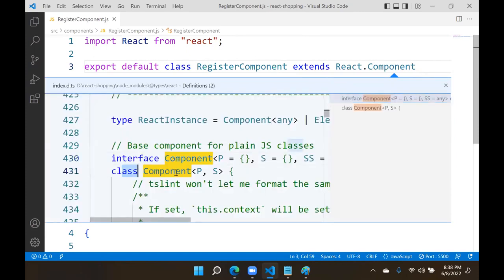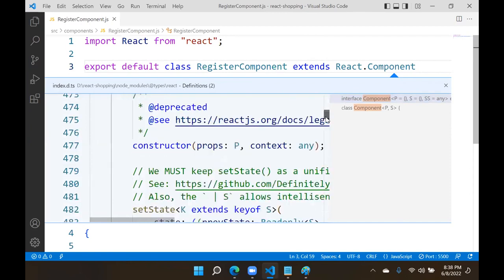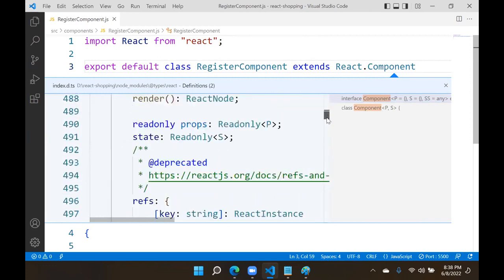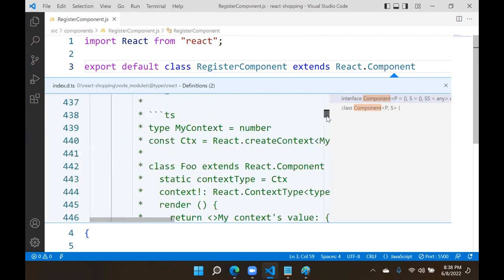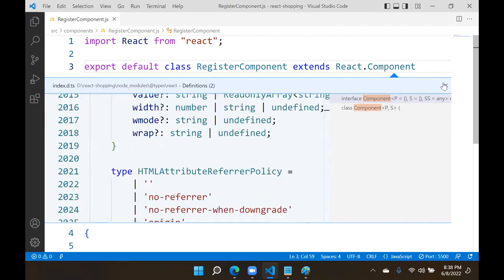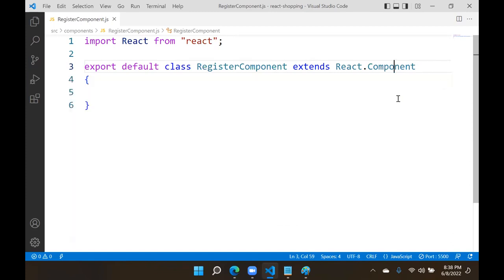You see, this is a Component class. In that class, you can see some constructors, readonly, and so many things inside it. This type of library, you will learn how to build in TypeScript. We will discuss that, right? How to build that type of library, you will learn.